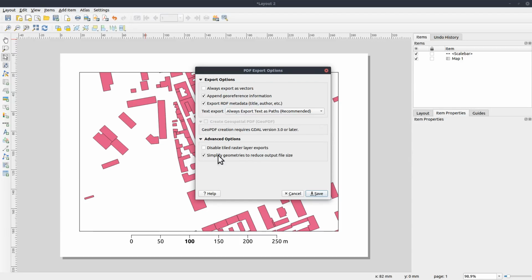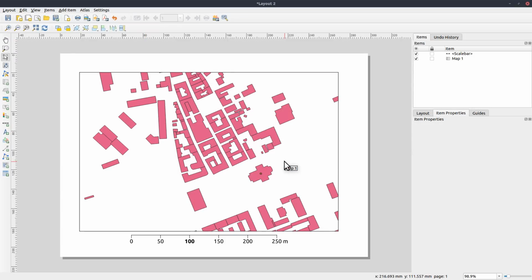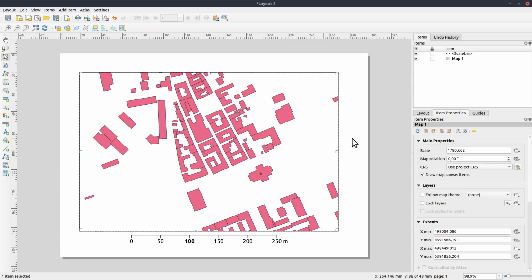So it's on by default, but you can turn it off if you find some problems with your exports. And it works for PDFs and it works for SVGs. But as I mentioned before, you need GDAL 3 or later in order to make the GeoPDFs with the layered PDFs. So grids.